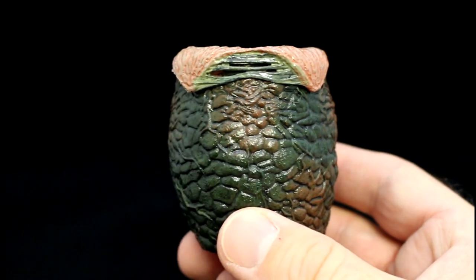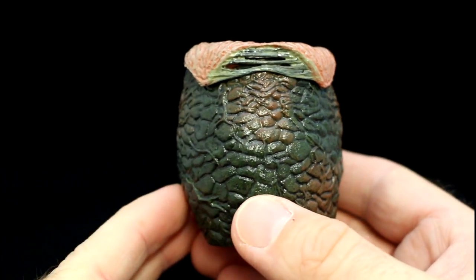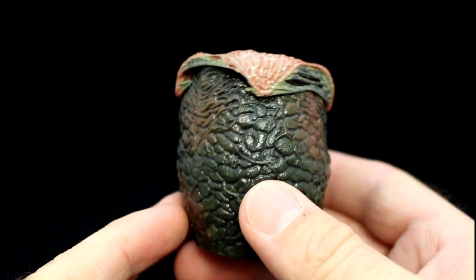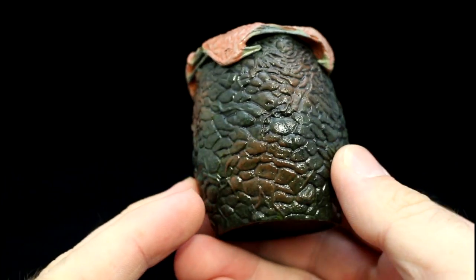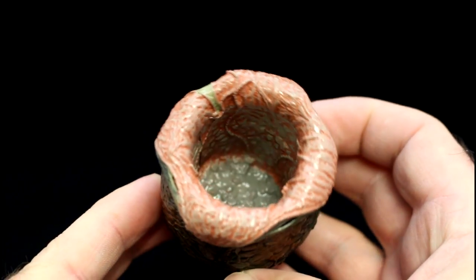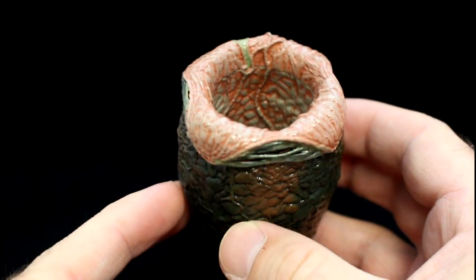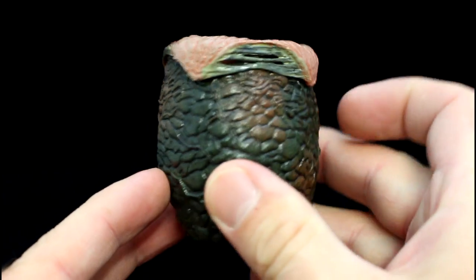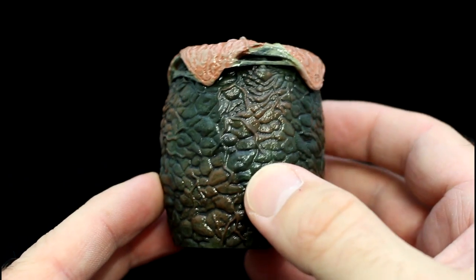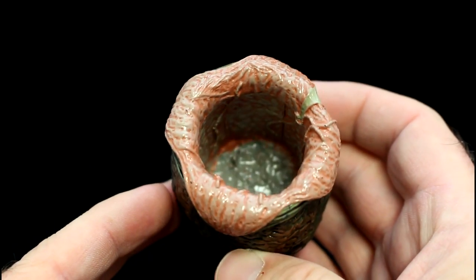Let's start with the detail of the hatched egg. The texture and the look of it is very convincing. It's got some really nice separation in colours with the greens and the browns. The actual top of the opening looks like a facehugger has just literally popped out, and it almost gives you the impression of slime around the top and inside — a nice bit of stringy slime. Overall, a really really nice looking accessory.